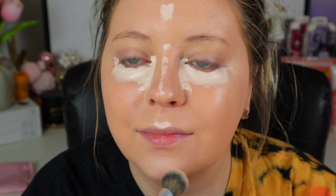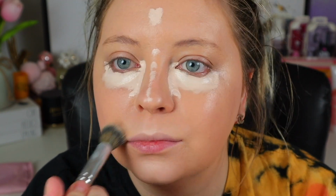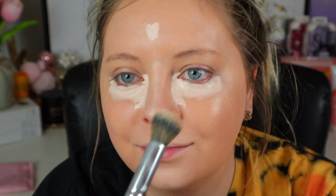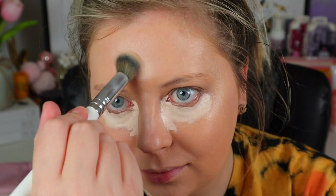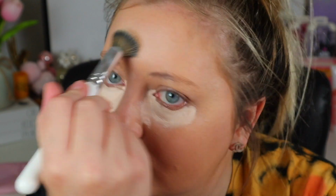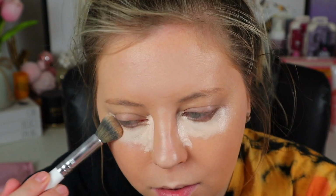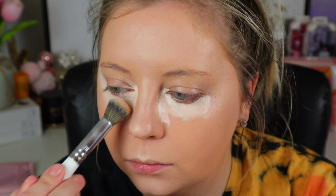So I got this one instead, and based off of what I normally always buy, I thought this would work perfectly with the light neutral Camo CC cream, but clearly it's way too light, at least for this. This is going to work perfectly for all my other foundations, but for this one in particular, it's a little too dark. So right now I look a little bit crazy. I know I do, but hopefully when I apply powder, it'll calm down my face, and then when I bronze up my skin and I apply the whole full face, I won't look so ridiculous.